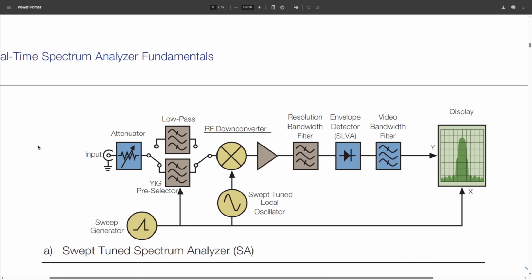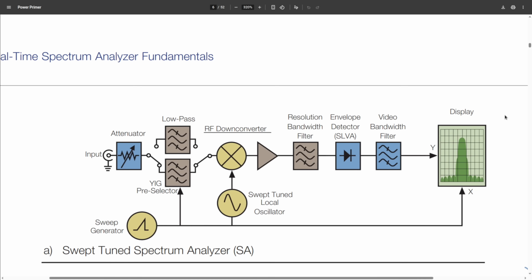So an old school analog spectrum analyzer consisted of an input attenuator, a low pass filter at the input, a mixer and a swept local oscillator, and after this we have the resolution bandwidth filter, which I explained at the beginning of this video. We have basically an RF detector, which can be a diode. Then we have a video bandwidth filter for smoothing out the plot. And then we have a display where the y-axis is basically the output of the envelope detector and the x-axis is the output of the sweep generator that sweeps the local oscillator and sweeps the trace on the CRT.